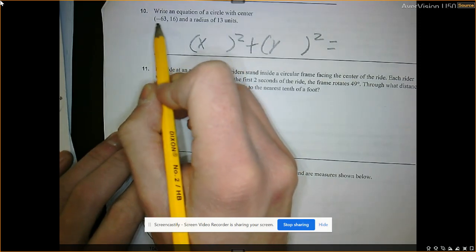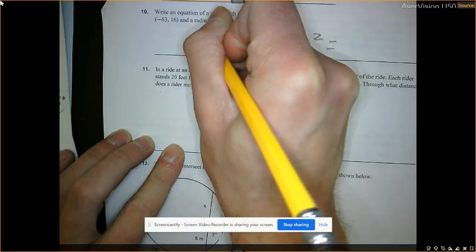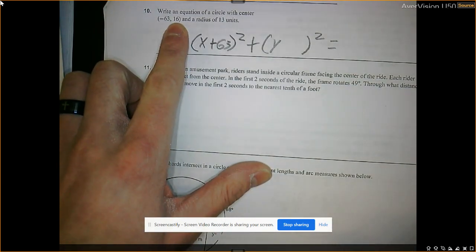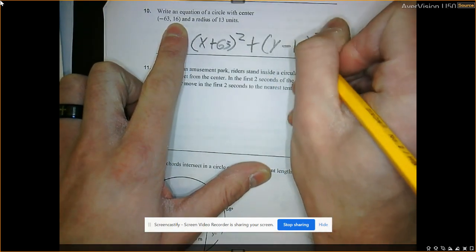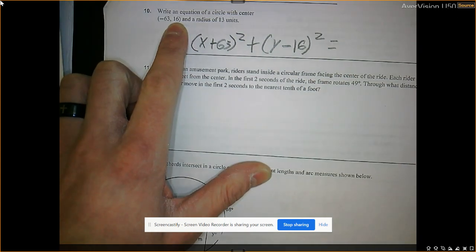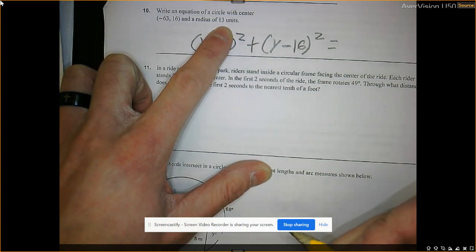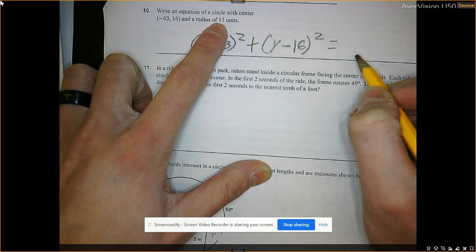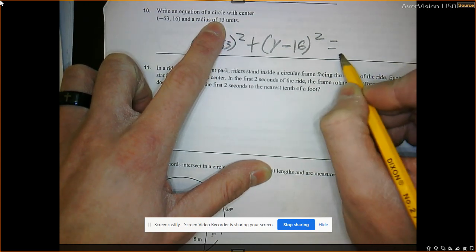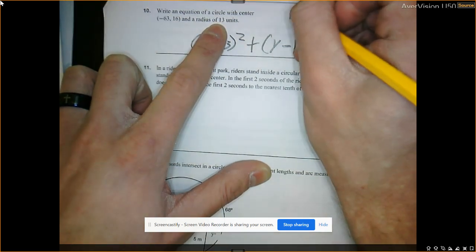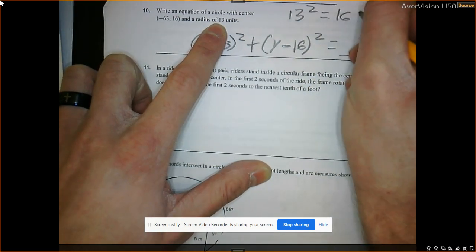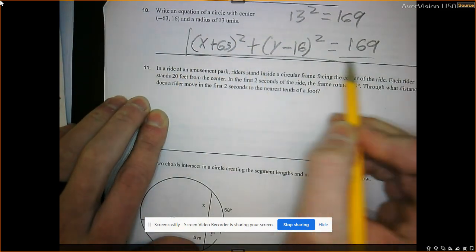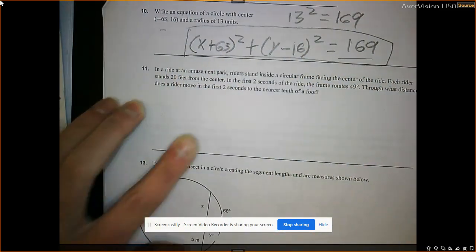You just need to know, okay, if this is my x value and negative 63, that means I have an x plus 63. Okay, if I see a positive 16 for my y value, that means I have a y minus 16. It's always going to be the opposite of how it looks. Okay, and then a radius of 13. Well, remember, you take the square root of whatever this number is to find your radius. So if we're going from radius to whatever goes here in the equal sign, we have to do 13 squared. That is 169. So that is what we are putting here. Okay, so this is our equation of that circle they are describing.